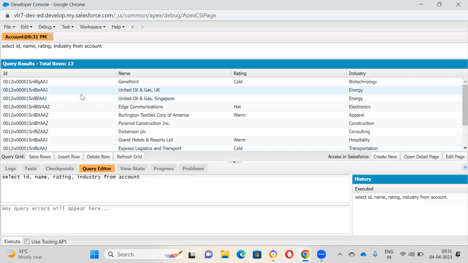Now you can see it is showing all the account object records. Totally there are 13 account records, and it has returned the result set. The first column is ID, and you can observe it is the 18-digit record ID. But the last three characters, that is AAJ, will not be shown in the URL, in the user interface. On your application, it won't display this. But if you want to get this 18-character ID, you can query like this from the database objects.